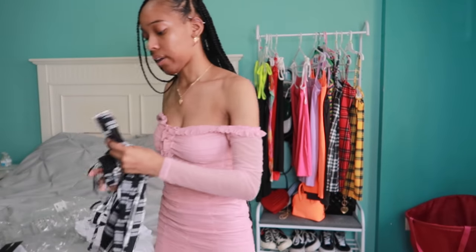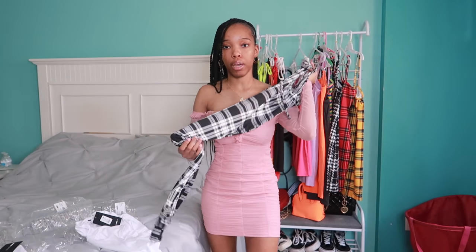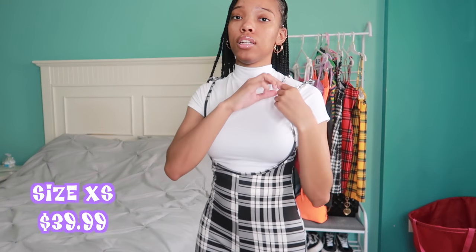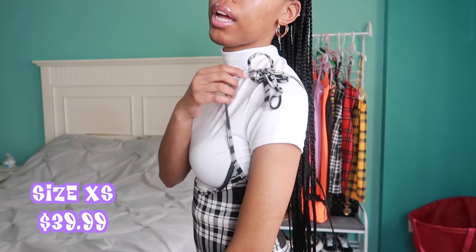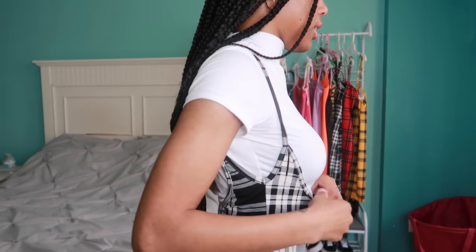And then we have, this is really out of my comfort zone. I like stuff like this that goes down like this, but this is in leggings pants form. So this last piece is really, really cute. I love how the top fits, but one thing I can say is that the straps are not adjustable. You can see these ties, but you can only tie them back into a regular bow. It's not adjusting this part if you wanted to pull it up and make it tighter.